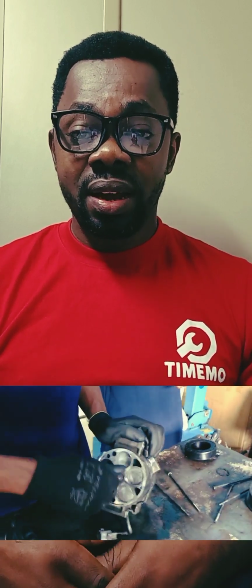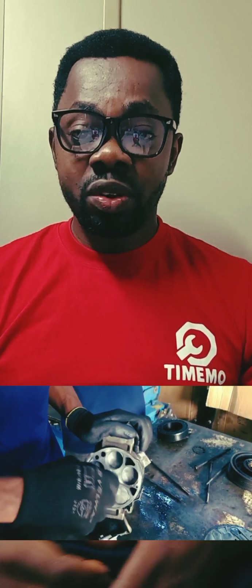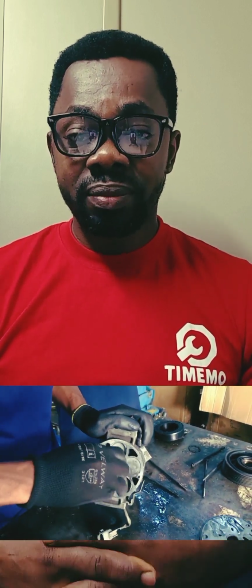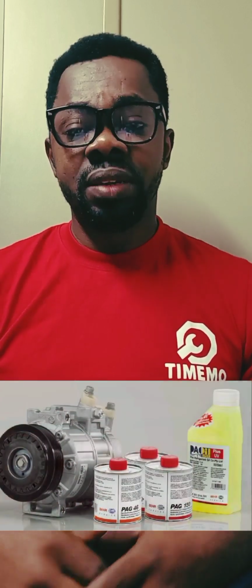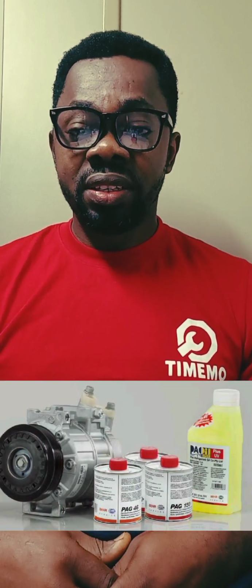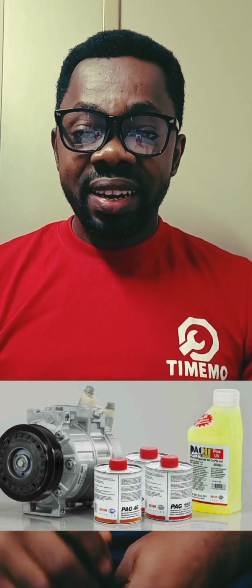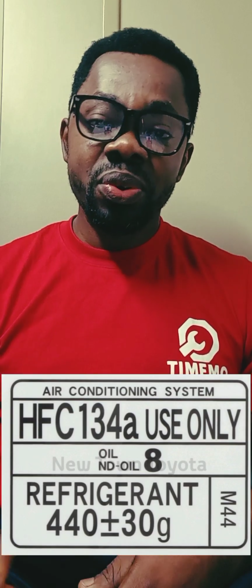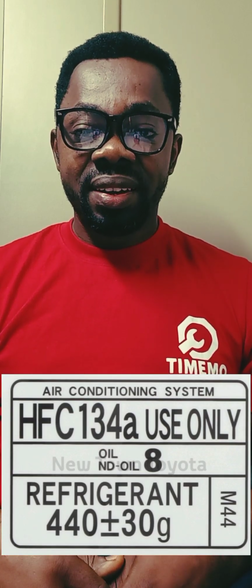The compressor has pistons, has shafts. Some may be 8 pistons, some may be 6, depending on the manufacturer. And each car has its recommended oil and quantity that's supposed to go into that system. And the funny part is that the sticker that is pasted there only states the type of oil that's supposed to go into that system, but there is no quantity mentioned on that sticker. So how do you people know the quantity that goes into that car?